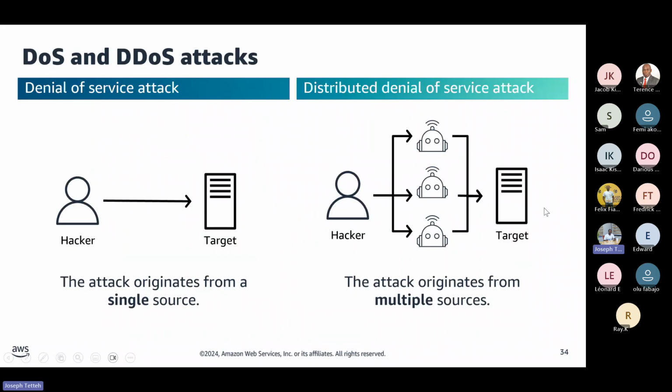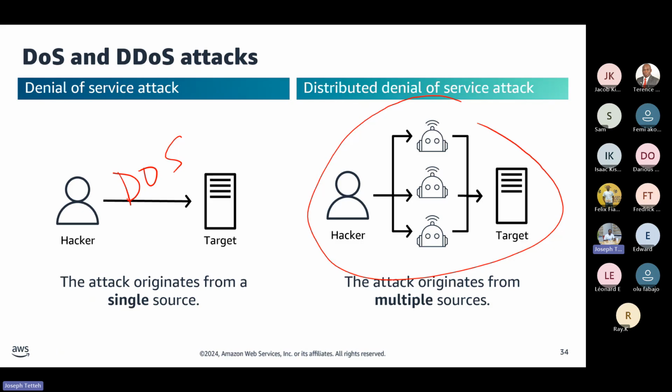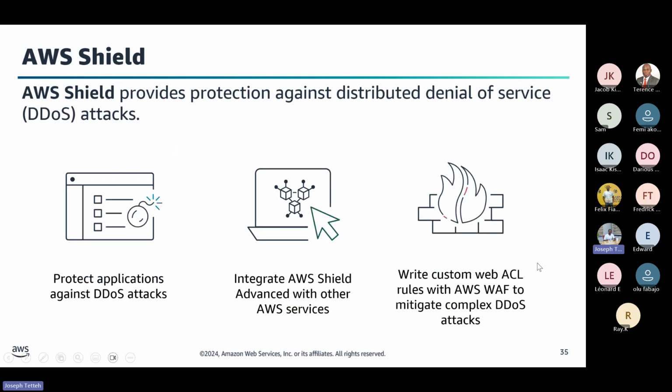We have one called AWS Shield. So AWS Shield protects against both the denial of service, which probably is one hacker trying to overwhelm your service, and the distributed denial of service, where they use bots and even other systems to flood your network from multiple sources and multiple geographical locations. AWS Shield can protect against that. So you can enable Shield, but Shield comes at a cost. We have the basic and then Shield Advanced. It comes at a cost.